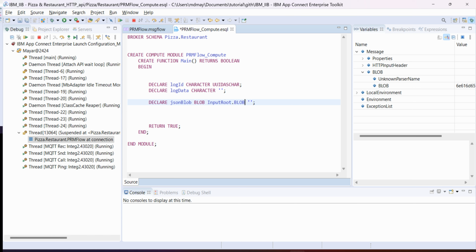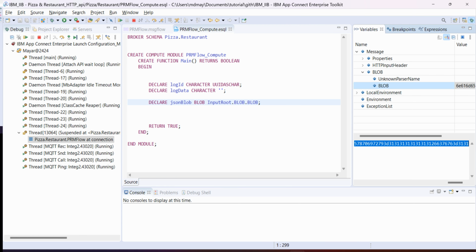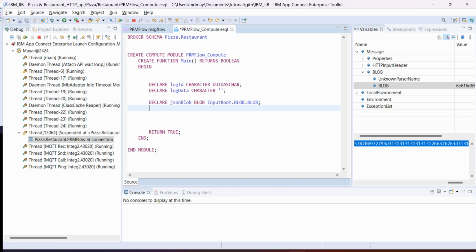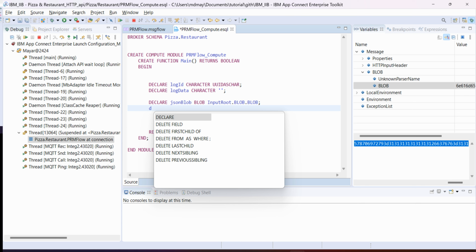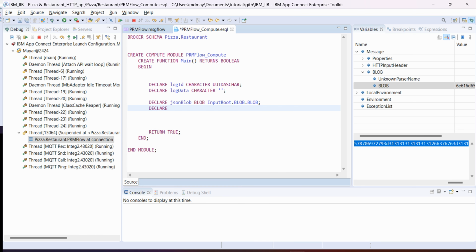Now we're going to move to the second one, because right now we gave a reference. We gave a reference to the camera here, to this port, then gave a reference to that one. Now we give a reference to this location. If you type blob again, now we will capture all the data and put it right here in JSON blob. Whatever this is will come right here. Let's declare one more variable, and this time we're going to cast it as a character. Our blob will become a character, so we will name it JSON string. You could also call it blob string, that makes sense.